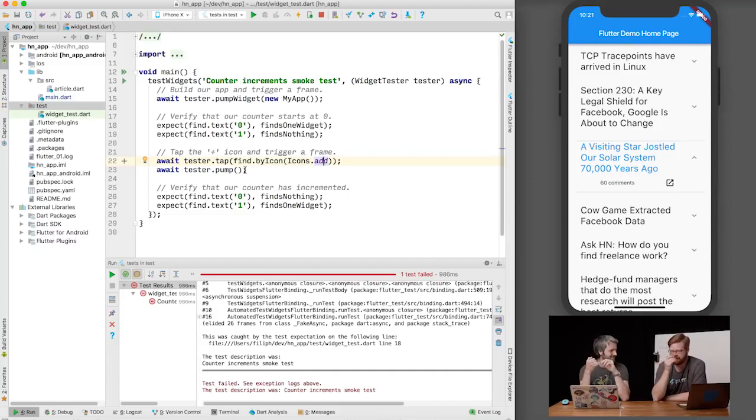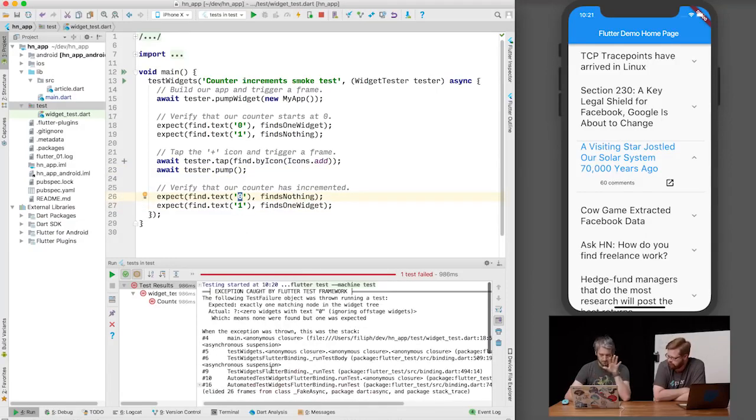Yeah, this is the default app that we're talking about. Yes. If you just go new project in Flutter. And then you tap it, and then you say tester pump, which tells the testing framework, hey, run a loop, run the cycle. And then it expects one widget to say 1 and 0 widgets to say 0, right? So this failed. Very soon it failed on number 18, which is the very first expect, because there's no widget anywhere here that says just 0, right?